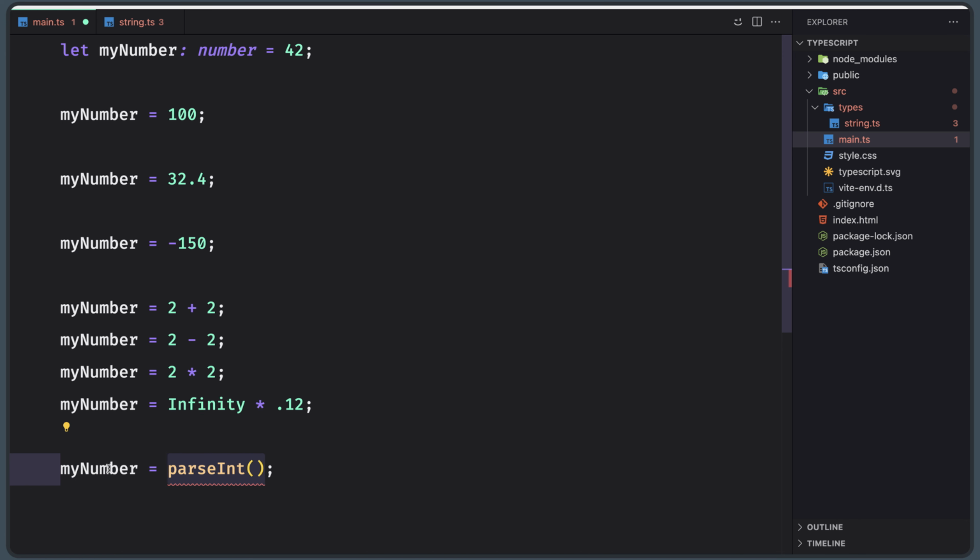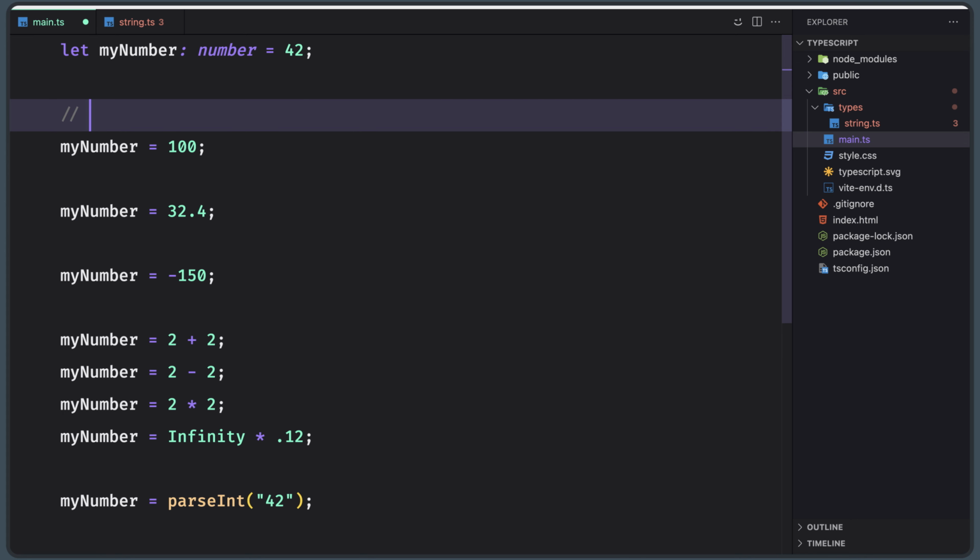But if we add that in parseInt, which is going to transform this to an integer, TypeScript doesn't complain here as well. In this particular expression, I am passing 42, and then I'm executing the parsing function on the string, which ultimately converts this string into the number 42. Okay, so this is what we can do with the number type.